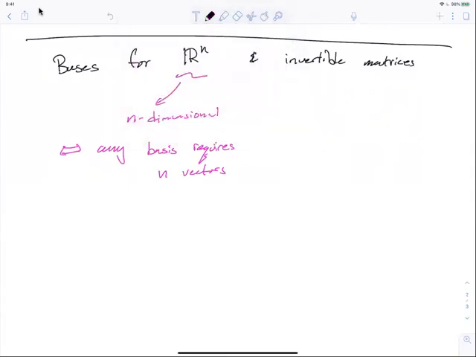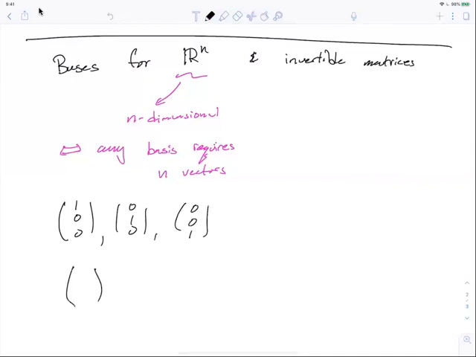So for example, we might have something like, this is our standard vectors that form what we could call the standard basis, but we could pick different ones too. So for example, I might pick something that looks like this. And those are linearly independent. There are 3 of them. We're not sure if they span all of our 3, but I'm just going to let you know that those also form a basis for R3.